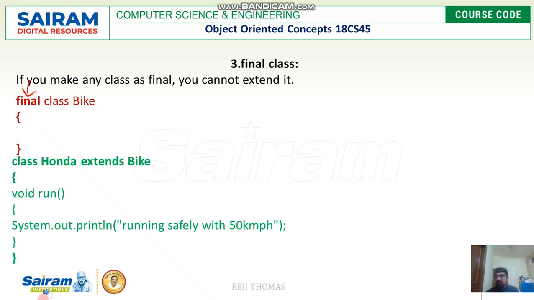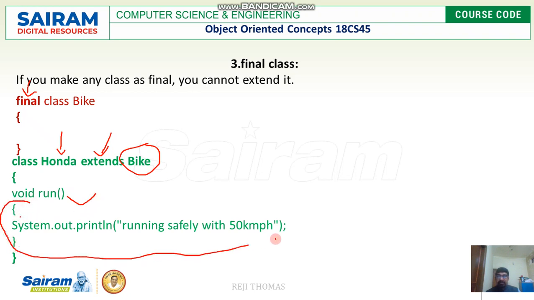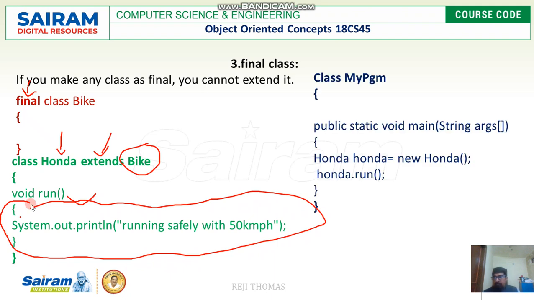Now you can see another class called Honda, and we wrote extends bike. There is a method called run, and we are not worried about what this method does at this stage. Let us see the main class where my main method is available, where I'm going to create an object of the class Honda. Small letter honda is my object.